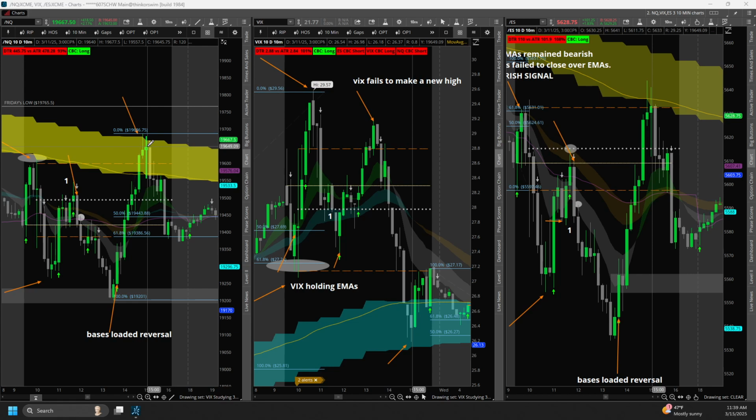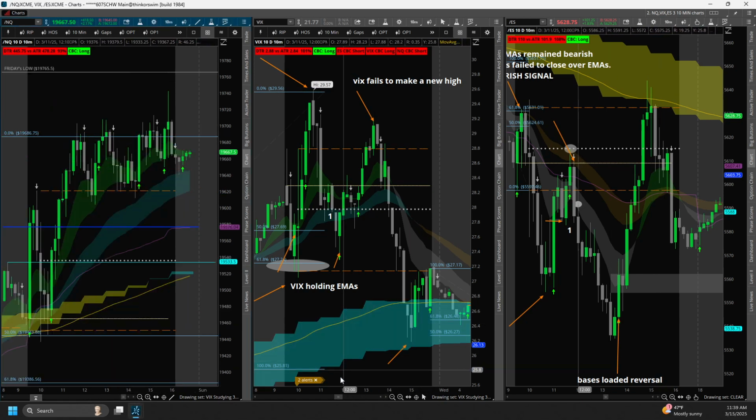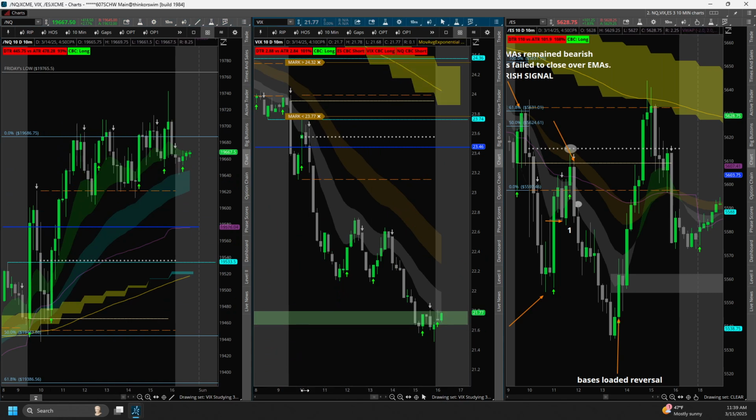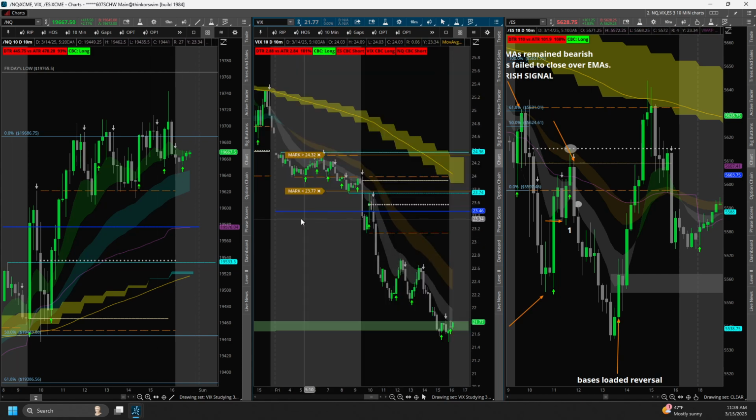Another thing I've noticed that I wanted to share, and I wanted to know if you see the same thing. Friday, ES, when it opened up, you got this big ripper, and it came and almost did a double bottom, but VIX only made a 50% move. So that gave me a lot more confirmation in the long.